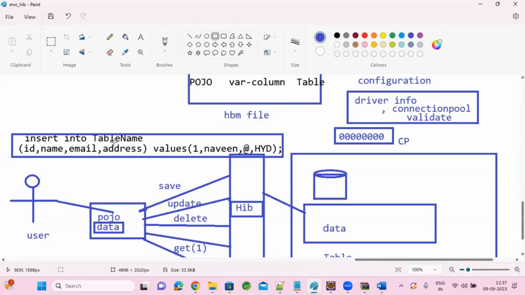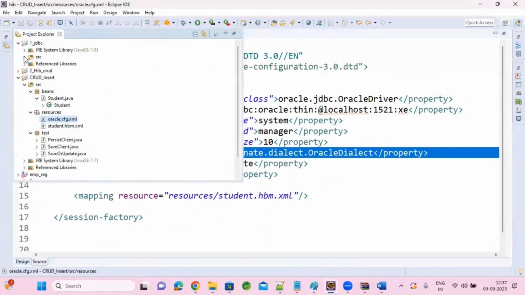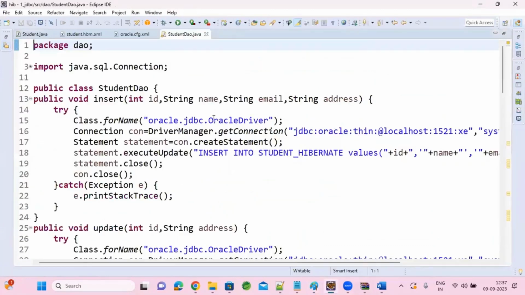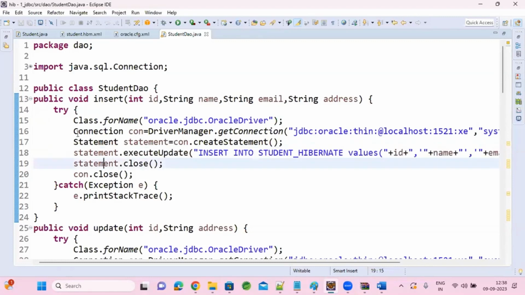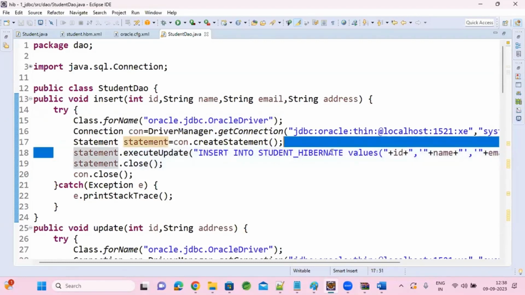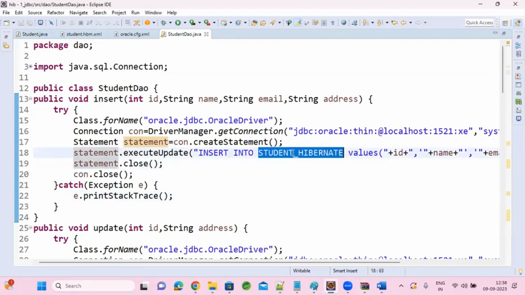So based on the database, you as a developer must be aware of that database. You were writing those queries in JDBC, right? In JDBC, you were writing these SQL queries, so you must be aware of which database you are using. If you are using Oracle, you should write only Oracle understandable queries. While dealing with Oracle, if you write a Microsoft SQL Server query, it will not execute. It will say, why are you giving this query to me? Because you told me to connect with an Oracle database and you are giving unnecessary stuff here. If it is an Oracle query only you should write; if it is a DB2 understandable query only you should write. Database to database, a few queries are different.